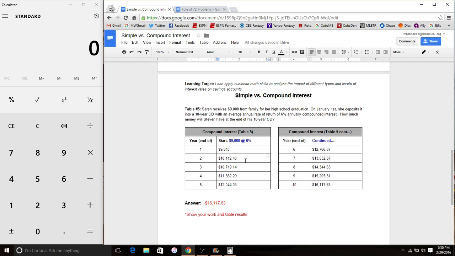So if you just put $9,000, okay, in a 6% interest CD, and just kept it there, didn't even think about it. You got $9,000, throw it in there. You don't need that $9,000 for 10 years. All of a sudden, 10 years later, you almost doubled your money, right? So it's over 16 grand. Very cool. That's what interest is good for. All right. Once again, if you have any questions on this, put it in the blog.